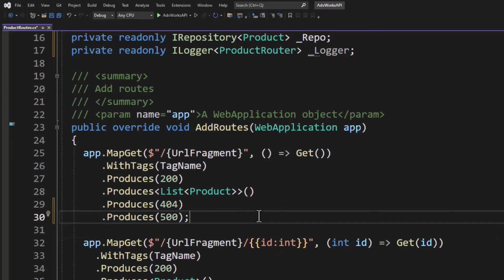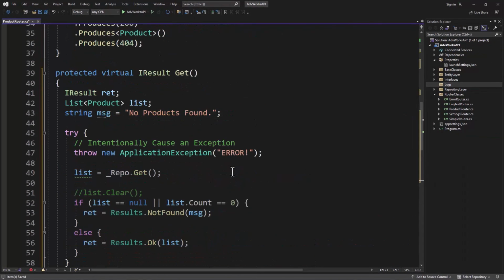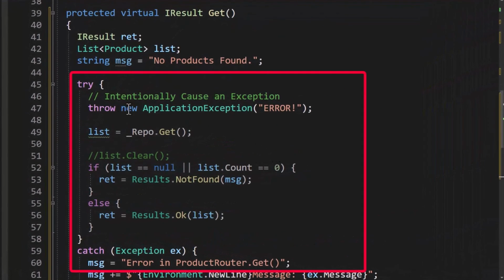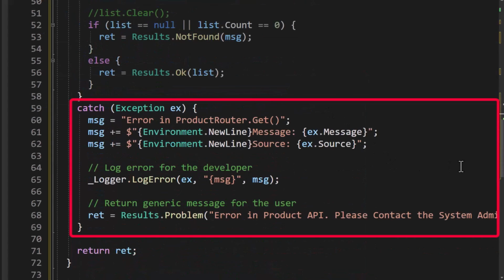So let's go down, get rid of all of this, and replace it with this. What I'm doing now is I've wrapped up the code where we're normally going to go out to the repo and get all of those products. And right now it's hard coded. We're not going to get any errors. But what if we were going to a database and the table isn't there or there's some sort of other error that happens? That's what we're going to simulate now by, right inside of this try block, throwing a new application exception, which means it's going to then come down into the catch block. I'm going to build up a message.